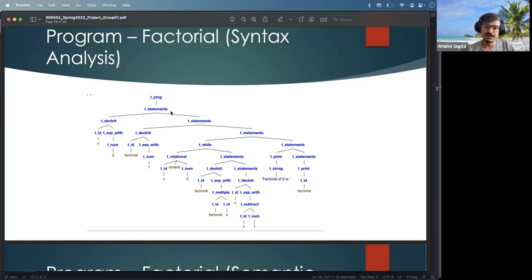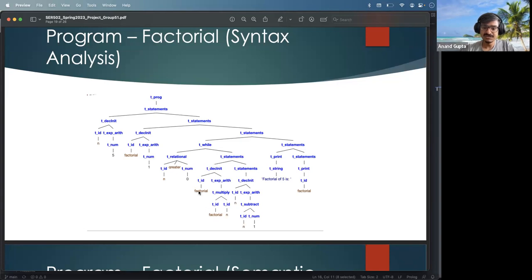As you can interpret from the parse tree, first comes the declaration saying n is equal to 5. Then there is a statement again for factorial, which is a declaration, factorial is equal to 1. Then comes another statement, which is a whole while loop. There is a condition which says n is greater than 0, do these steps.